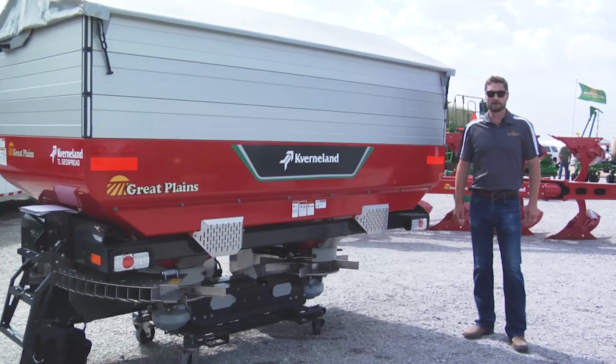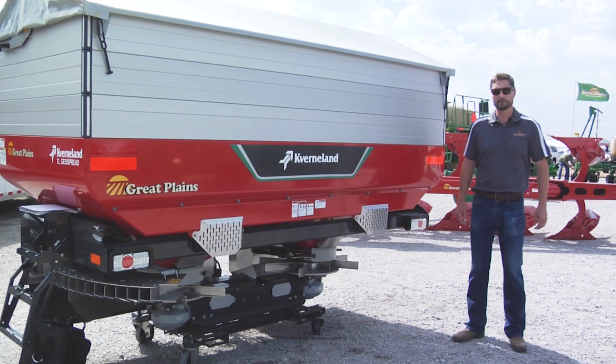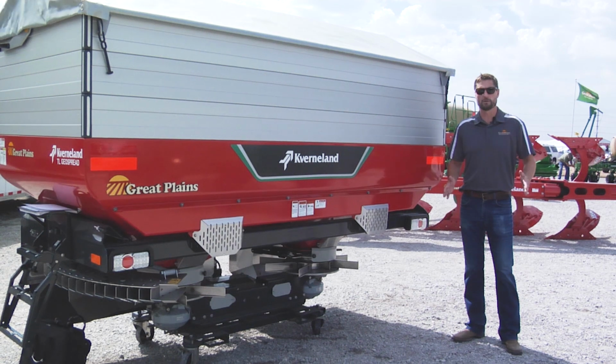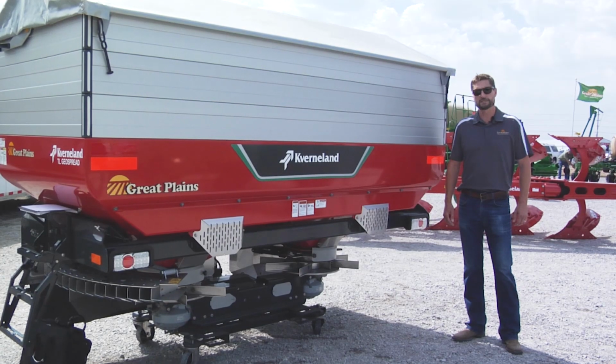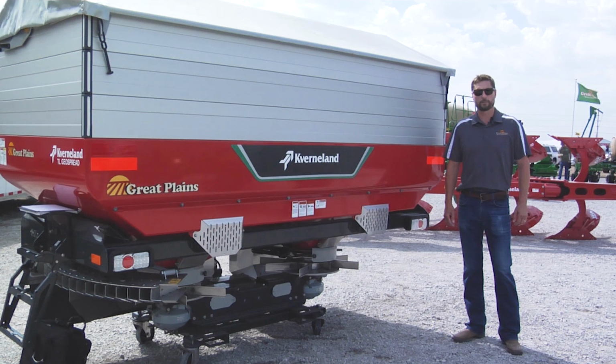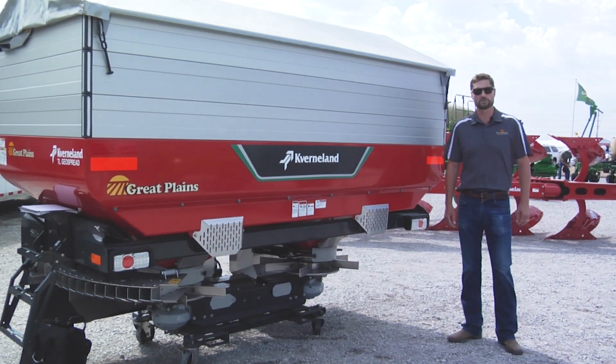With GeoSpread technology, this spreader is capable of running variable rate prescription mapping as well as rate confirmation and swath command with swaths as narrow as 6.5 feet. Capable of running through the TELUS Go or TELUS Pro monitor, this unit is also ISOBus compatible. So if we've got a customer with a platform he's used to and he's got his tasks unlocked, he can run through that platform as well.